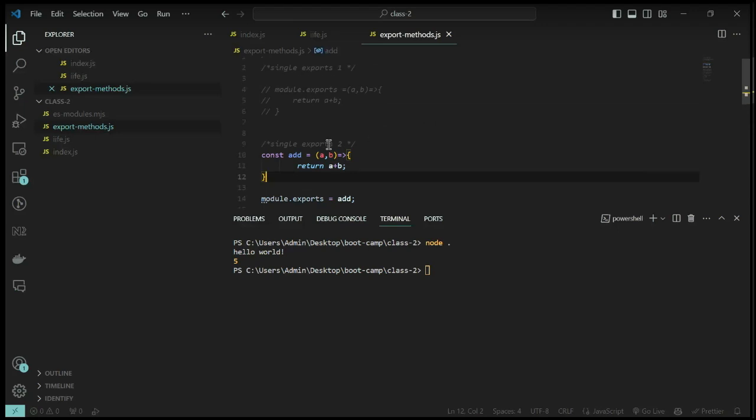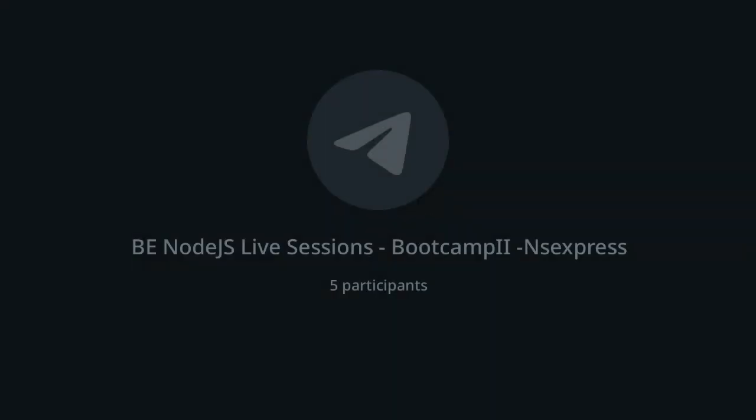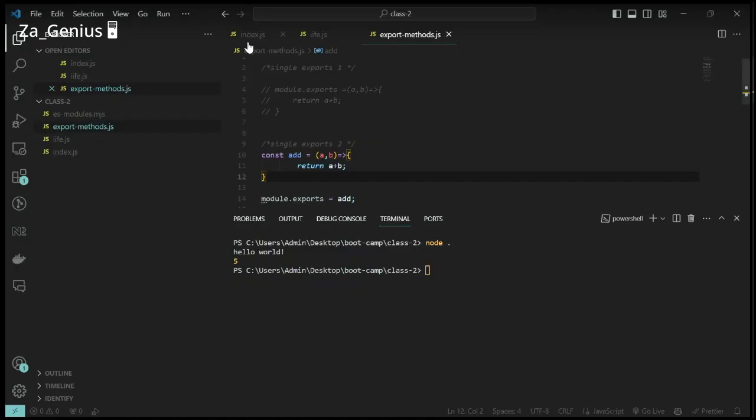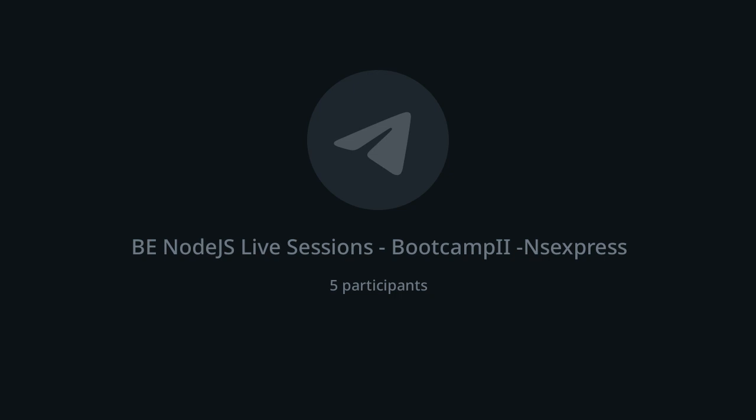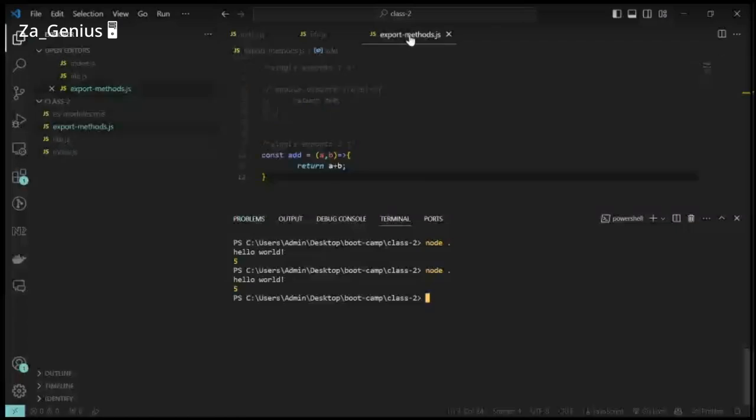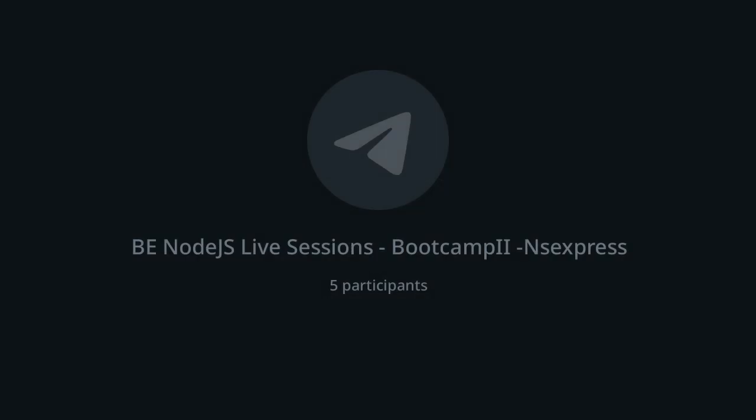We give our export a name, then we can just go ahead and add that name into our module.exports object. And if we run this file again, it should be good to go still. All right, so that is the second method.